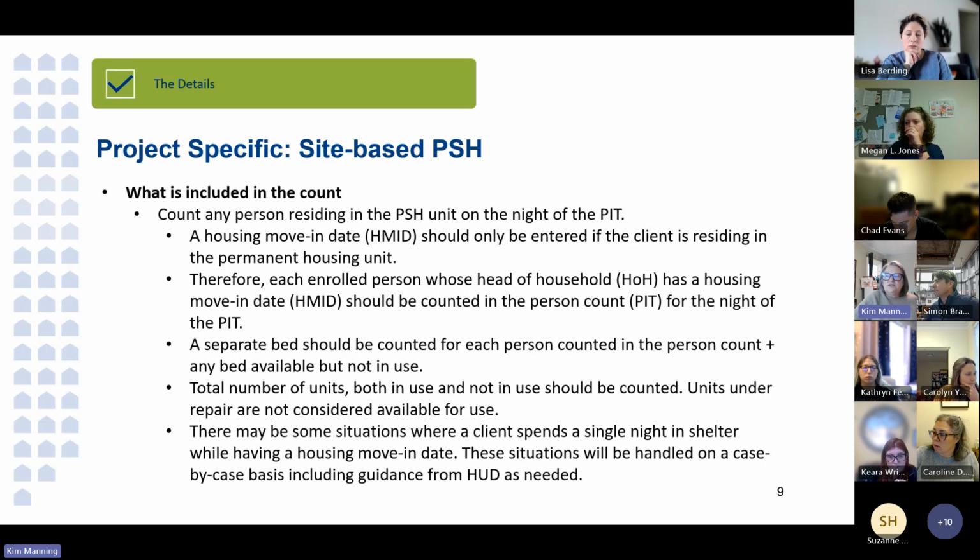There may be some situations, similar to scattered site, where a client finds themselves staying in a shelter on the night of the HIC, the night of the PIT, and those will be handled. Like I said, we'll get guidance from HUD and reach out to you to explain that situation.